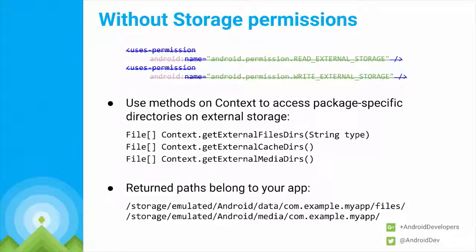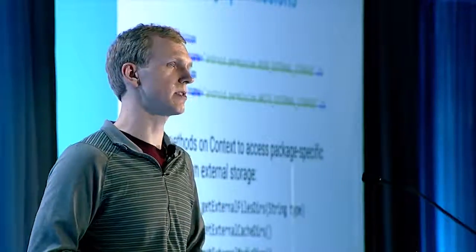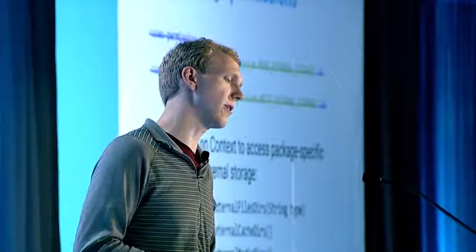And there's a couple reasons for that. First of all, that's how the system recognizes who that data belongs to, so that it can give you access to that data. So for the paths returned from these APIs, your application always has read and write access to any contents under those directories. You're free to create new directories and new files at any time, and there are no permissions required to do that. You don't need to request those read or write permissions. They still will work even if you have those permissions, but you don't need to request them.